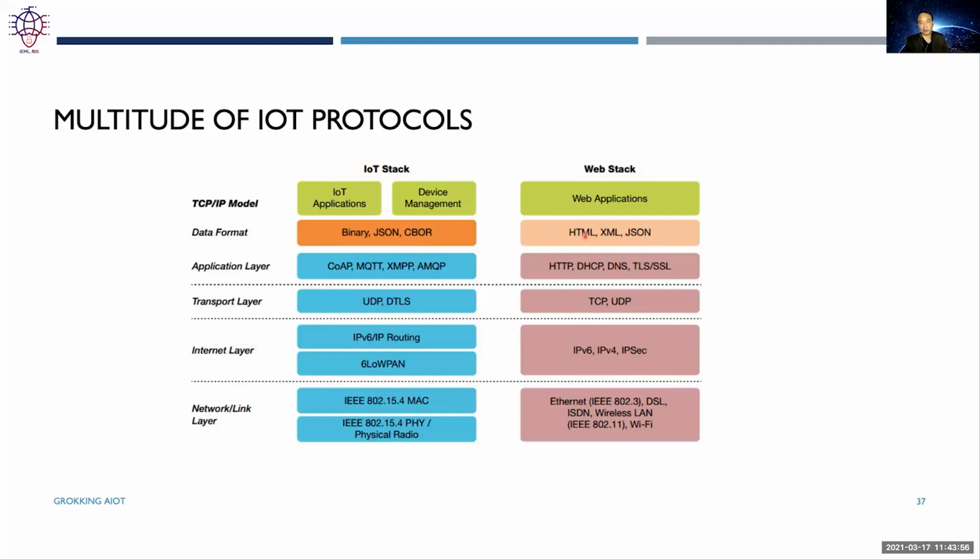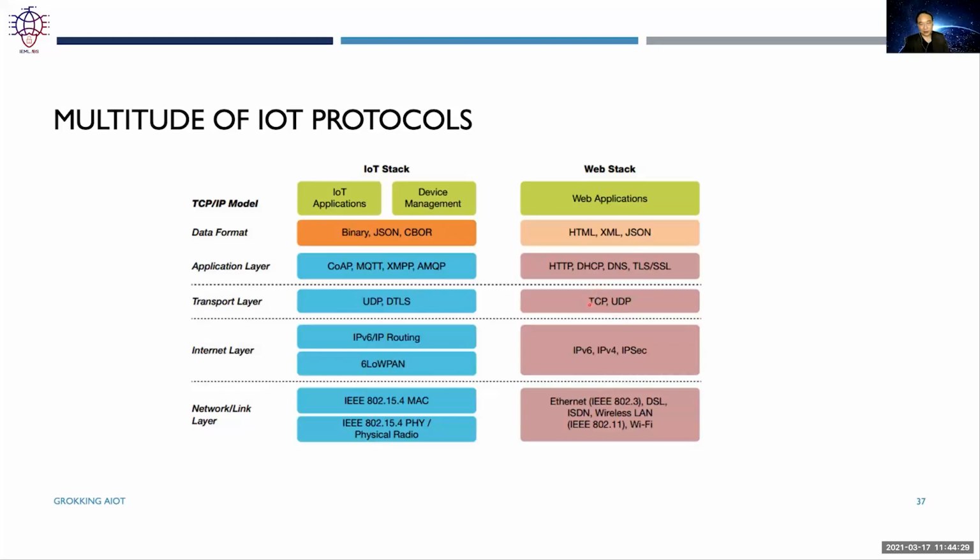In the web, we have HTML, XML, JSON, but in IoT, we try to use binary to reduce the amount of space occupied by the data. And then instead of HTTP, we'll be using some of the other protocols that were mentioned just now, MQTT, a very exotic sounding acronym, and CoAP, which is the Constrained Application Protocol. So they can run over more limited devices and don't take up so much computational resource.